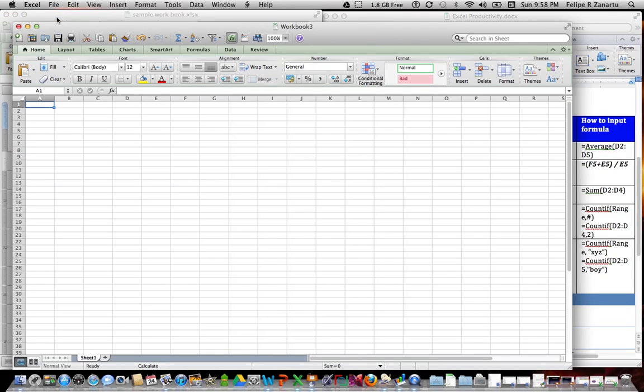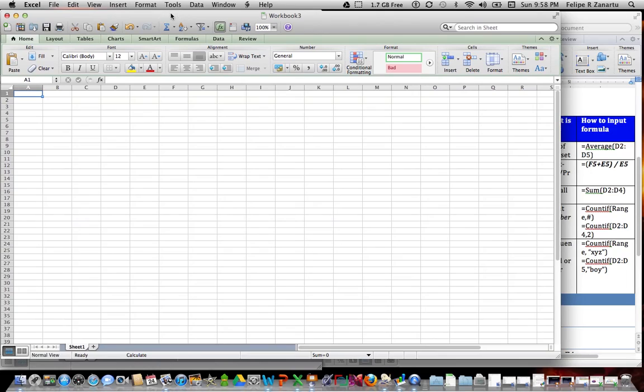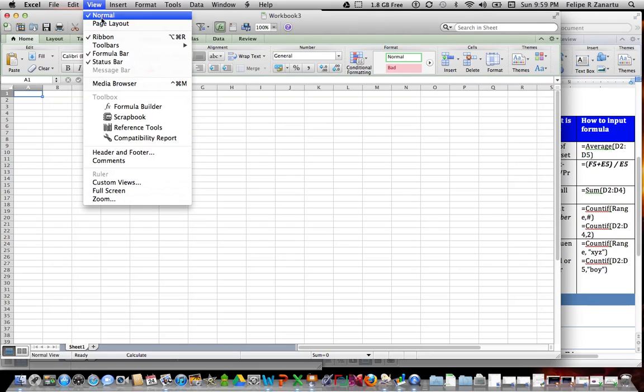Now, I know Excel can be kind of intimidating. Most people, when they open up Excel, see this very big, intimidating worksheet, which frankly is pretty scary. What do I do with this? There are all these boxes, I have to fill them out. How do I do that? One thing I like to tell people is let's make it a little bit less intimidating. Let's make it feel a little bit more like Microsoft Word.